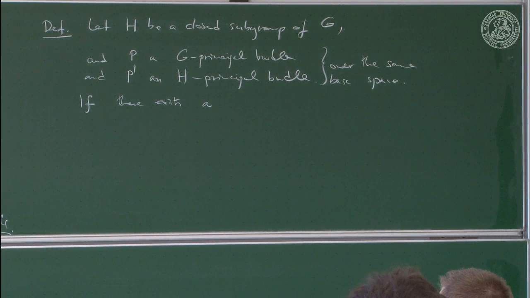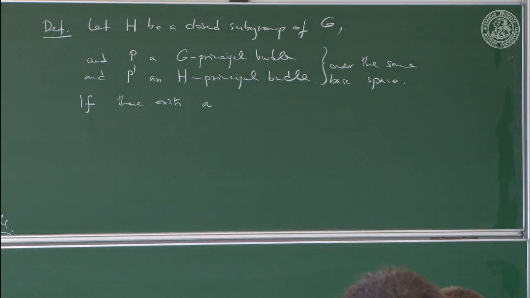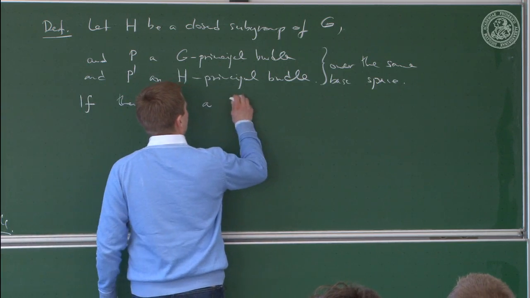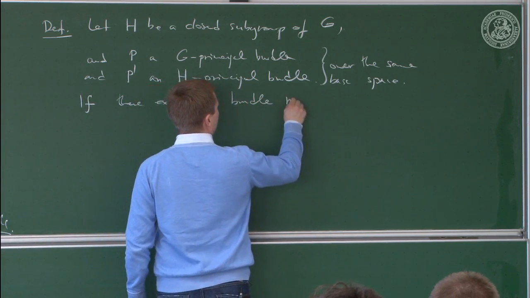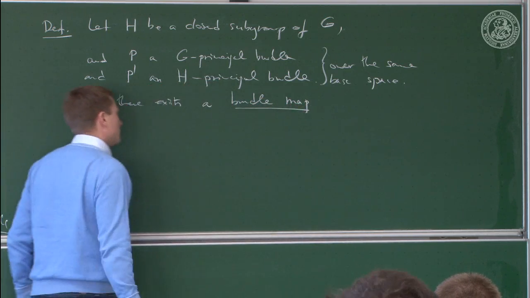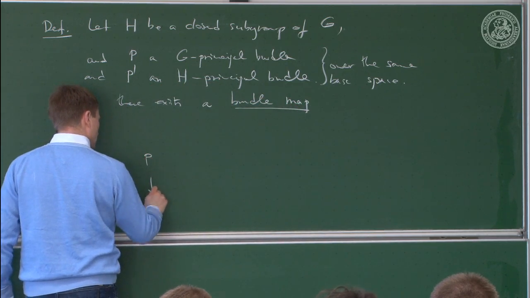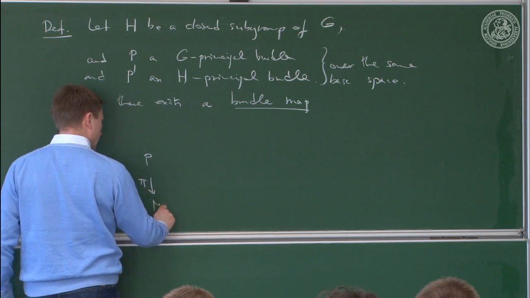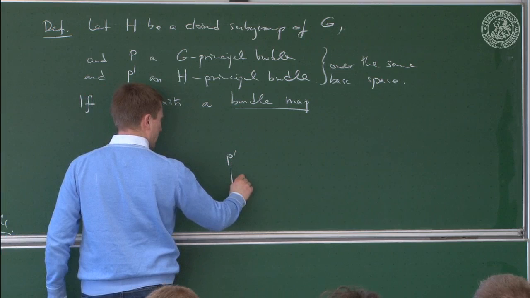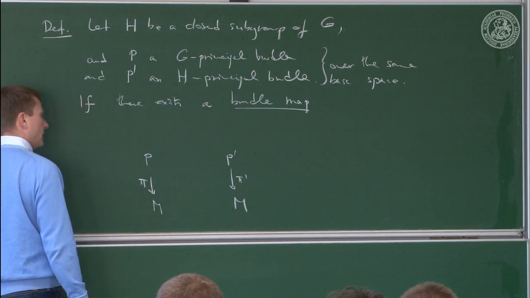So with the definition so far, if I continued writing, if there exists a principal bundle morphism, you would say we don't have enough data to write this down. And you'd be right. And that's not what we're going to do. The definition is: if there exists a bundle map, not a principal bundle map, but a bundle map, let's write it down, from P, pi, M, one bundle, to P prime, pi prime, the same M, however.